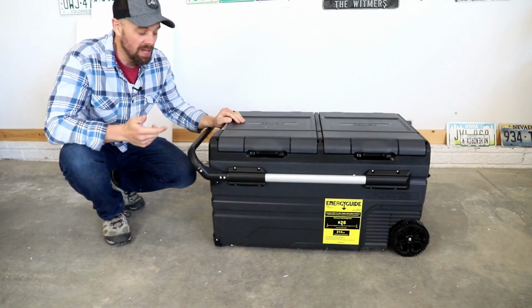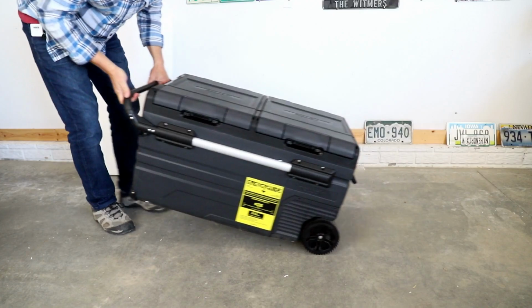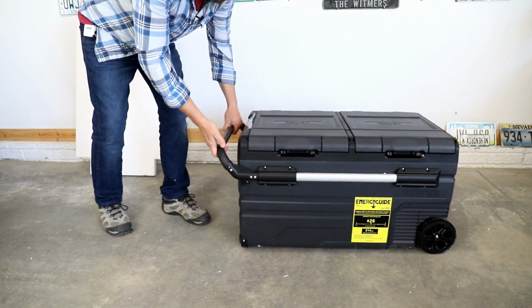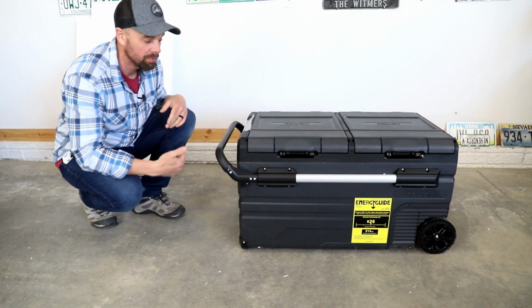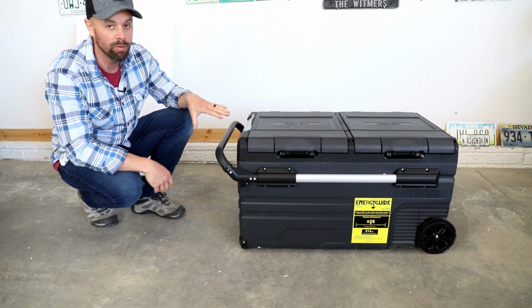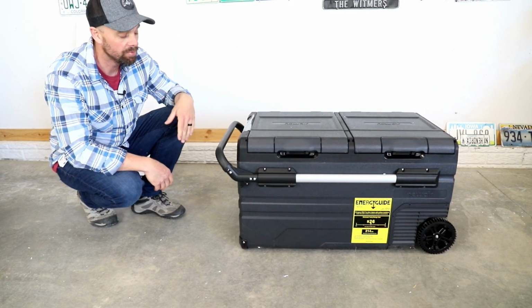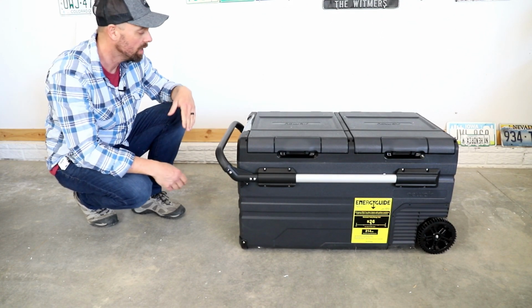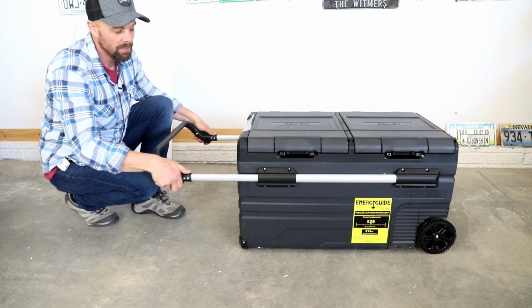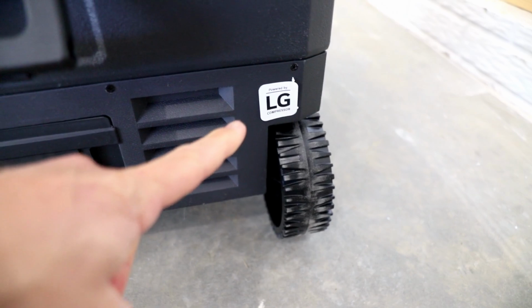So a couple things I like right off the bat. I love the casters on here. It's really nice to have that, especially for someone who's looking for something portable. And a cooler of this size, if you're gonna have this thing full of food and beer or soda, whatever, it's gonna be pretty hefty, and it's nice to be able to tote this thing around. Second, it's got this nice extension handle that comes out. That's also pretty nice to see.